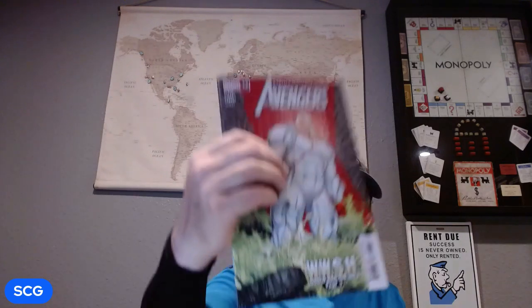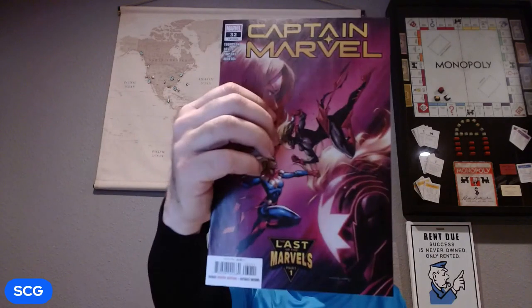Then we got, oh look, Avengers again. That's an ugly cover. Captain Marvel again, and Moon Knight again. So out of those 3, 2 were the exact same pack as you saw, which is the risk you run with those. So I can understand why some people will not buy a whole bunch of these at one time, if they're not selling the books. Because me personally, I'd be really aggravated if I got all the exact same stuff and I didn't have a venue or a platform to upload some of those.